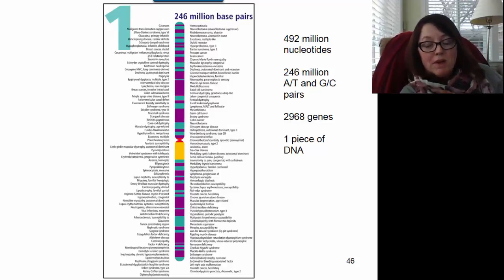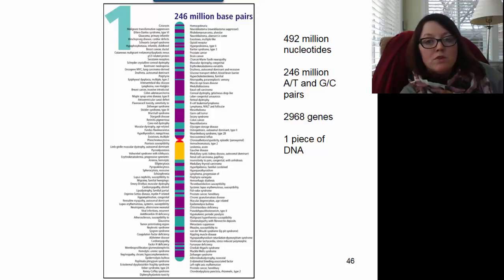Now, chromosomes are made of DNA, right? DNA is made of smaller units called nucleotides, right? We know them better by their letters A, T, G, and C. Right? And if we just take a sample chromosome, let's take chromosome number 1. We see that chromosome number 1 contains 492 million A's and T's and G's and C's. Right? These A's and T's and G's and C's can be read, and when they're read as a group, we call that a gene. So a gene is a sequence of DNA nucleotides that has the information to make protein.